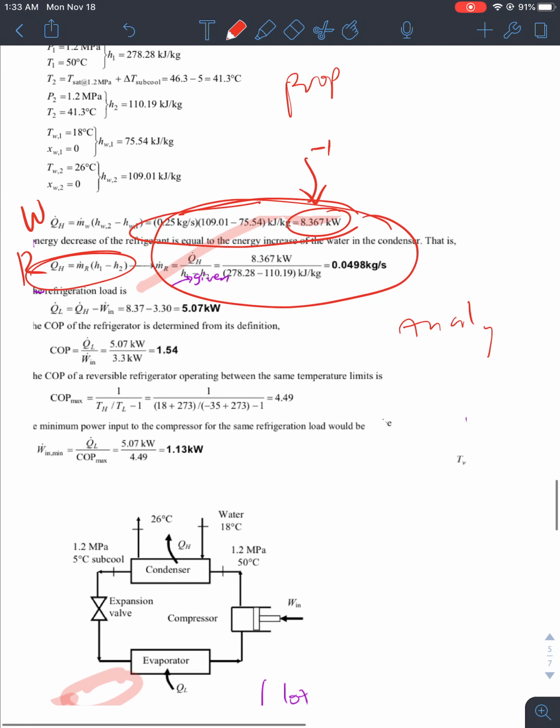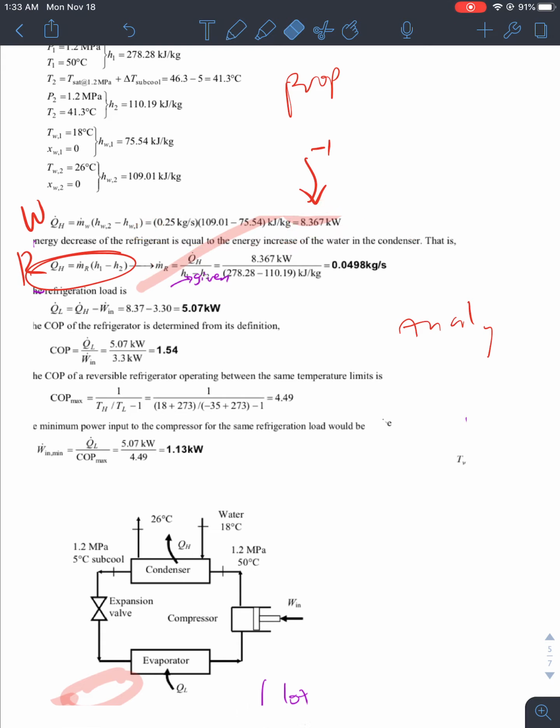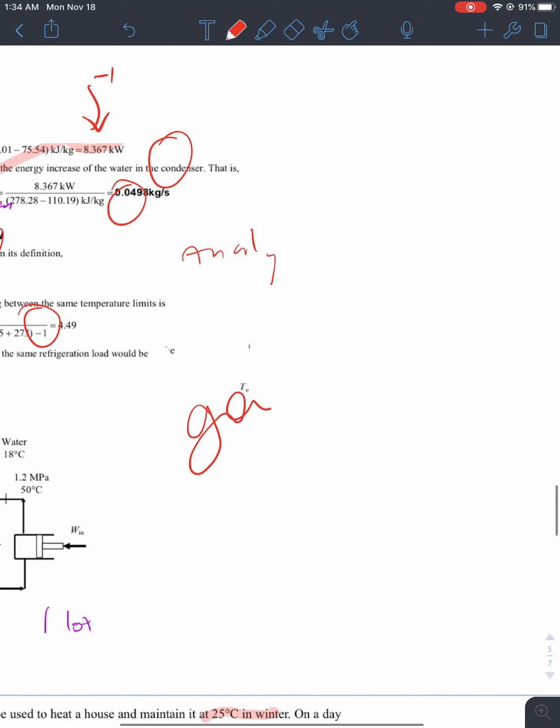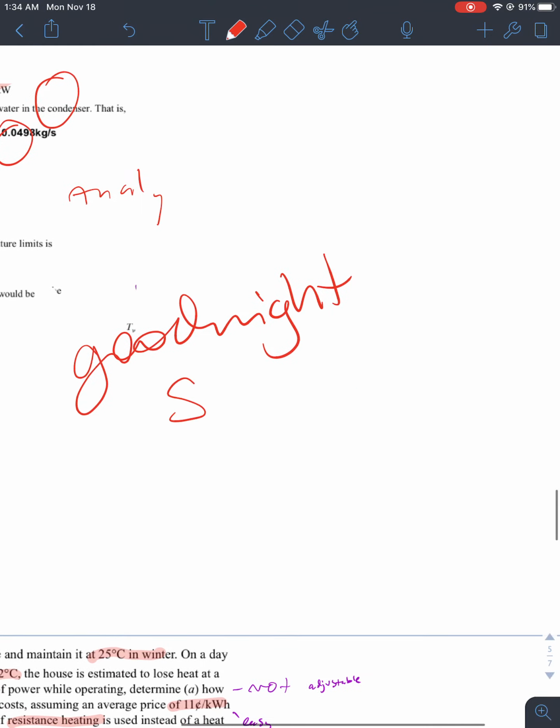And here's a picture that somebody drew. Let's say I typed all this out. You do this, then you do this, then you do this. Hooray. Done. I'm going to sleep. It's 1:34. Good night. Sleep tight.